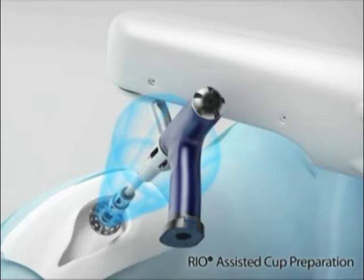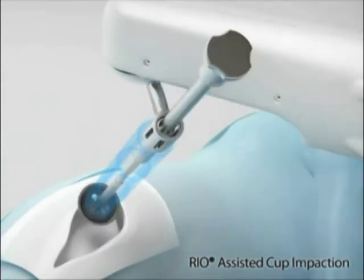And this light blue that you see there is the haptic tunnel for the reamer, and if we look at the haptic tunnel for the cup, you see it's much tighter. So you've got a 10-degree margin for the reamer. You're just trying to form a hemisphere, so you've got a little error, a little play there before you make an error, and if you make an error, it'll stop.